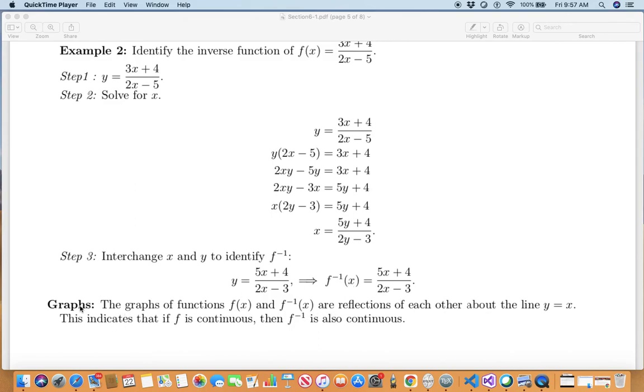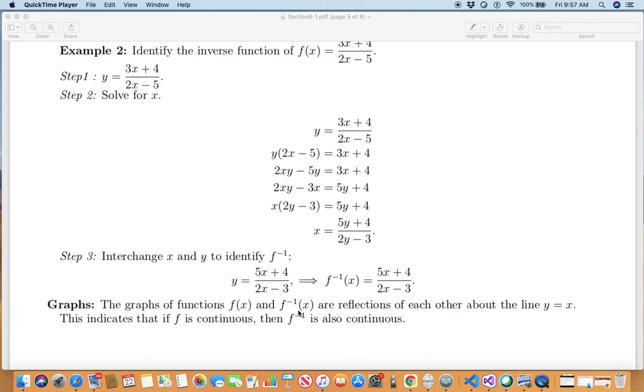So the point is, now look at the graphs. You know how to draw the graphs of f(x) or any function. The y coordinate is the value you get by substituting x in the function, be it the function or its inverse. Well, it turns out the graphs of f and f inverse are reflections of each other about the line y equals x. You take the line y equals x, and the graph of f(x) and the graph of f inverse of x will reflect about each other.